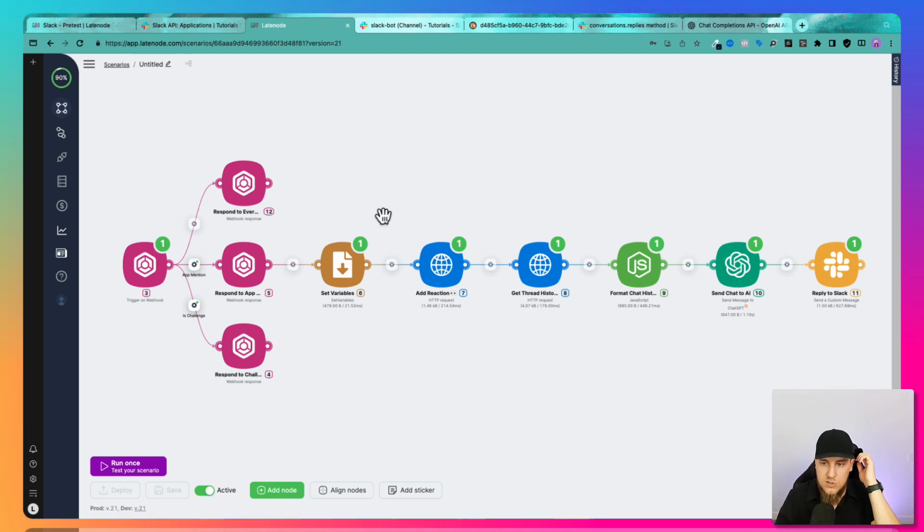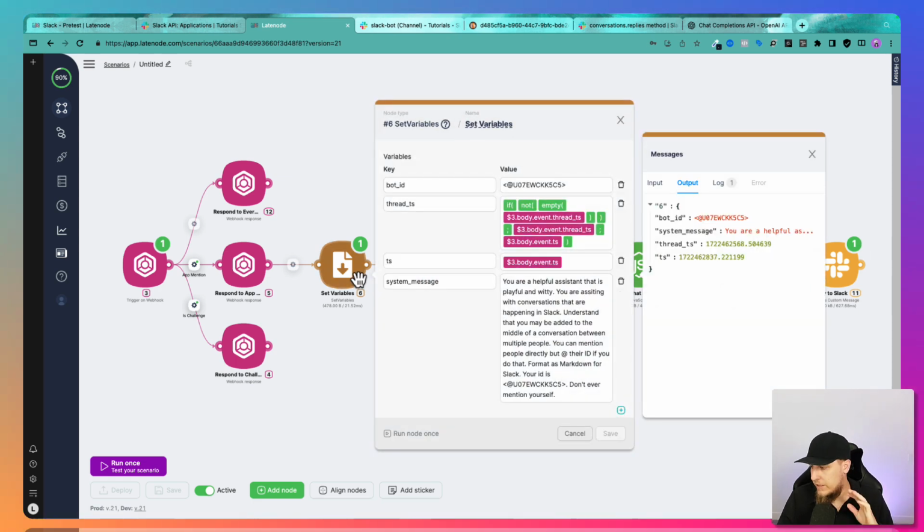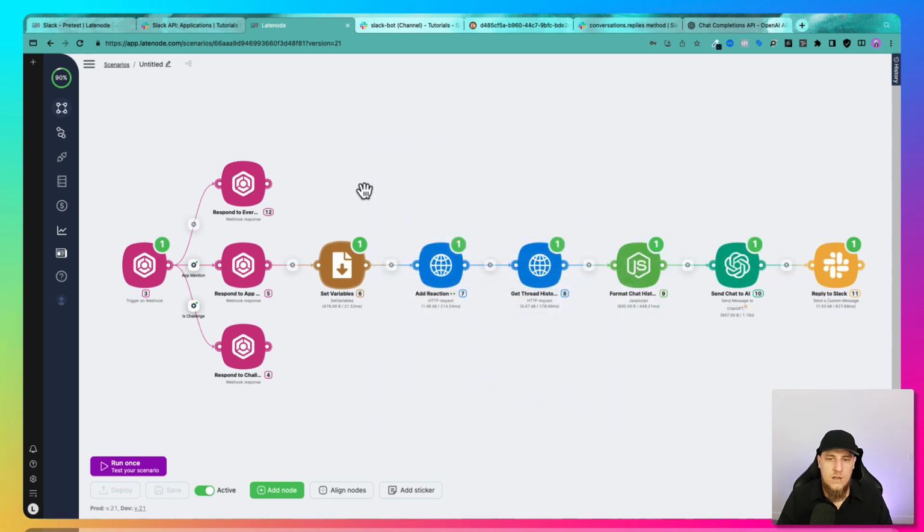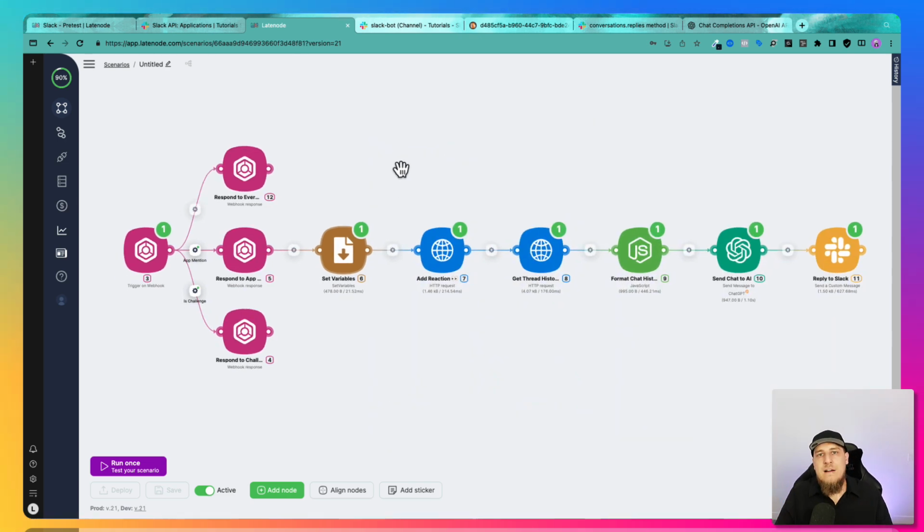The sky's the limit, because you can do anything here with these nodes and then return that response back to Slack. You just have to remember, first respond to it and then do the other things. And you have to handle the threads specifically. If you want to reply to a thread, then you need to use the thread timestamp. If you want to interact with just that single message, then it's the TS, the event timestamp, things like that. And then obviously you can play with the system message and all of that. So there it is. That is how to build a Slack chatbot using Latenode for your business.